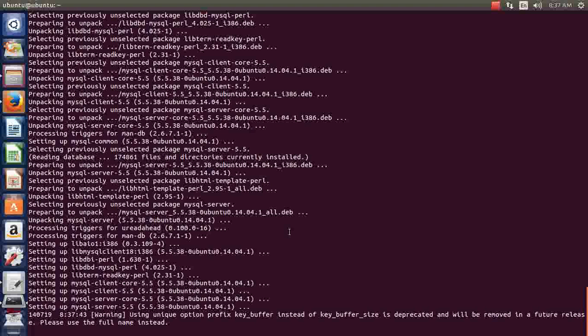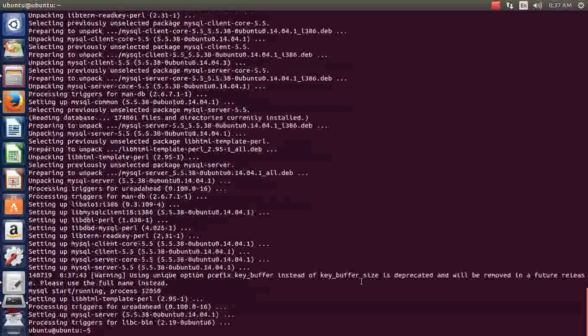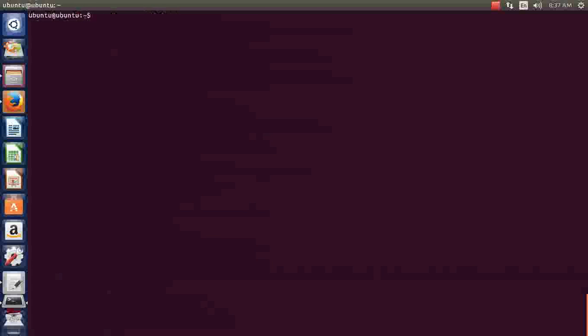I've changed the password too. Okay, so all this stuff that it is doing, configuring, we just need to wait. Sit, relax, back to your seat. Okay, so every process is being done successfully. Now the final step that we are going to perform is to install phpmyadmin. The command is simple, just like the same.